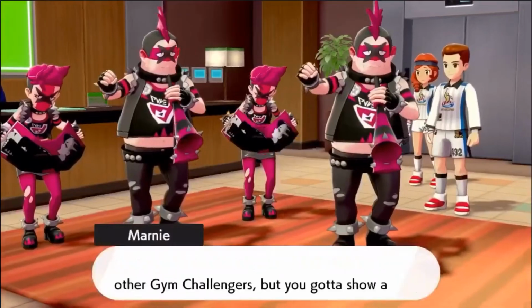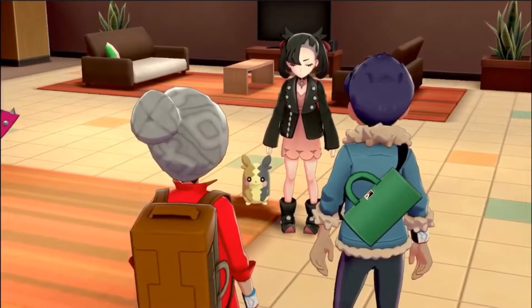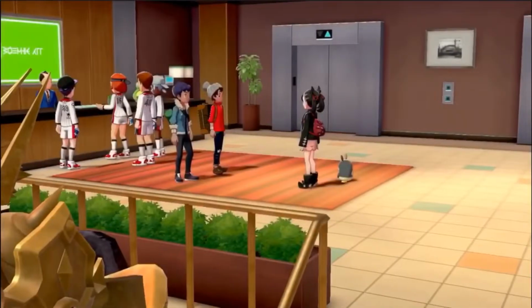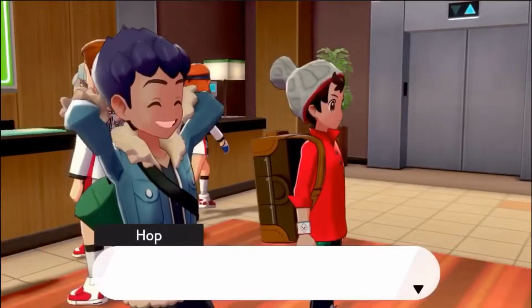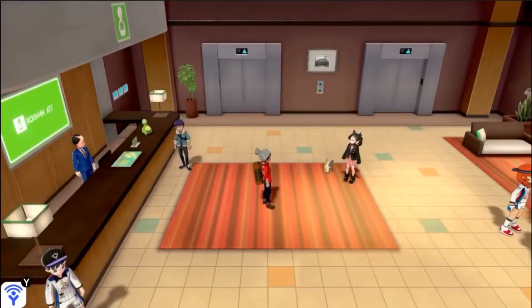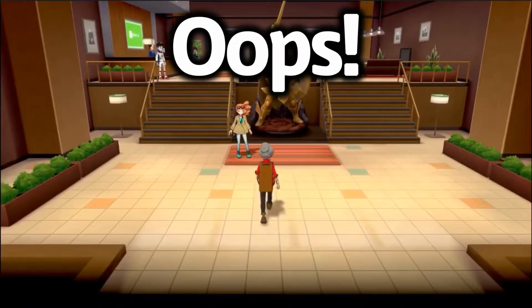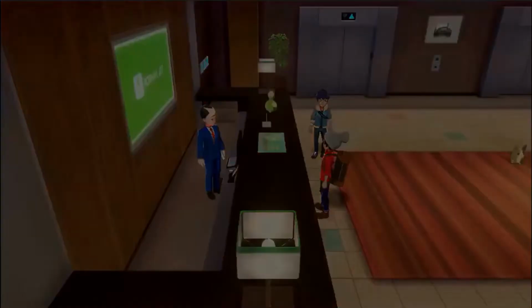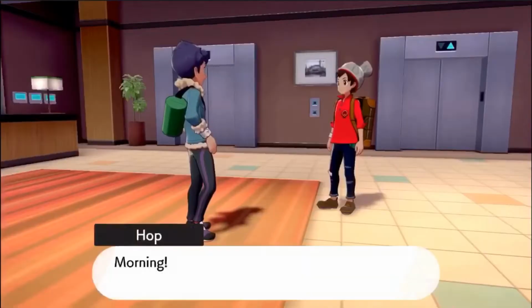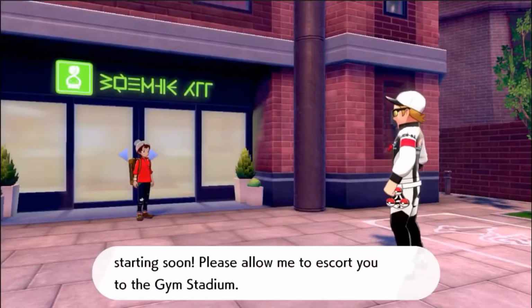Marnie shows up, and we find out that Team Yell are some overly excited fans of hers. And then she talks to us a little bit more, and I completely forget that I'm supposed to check in and go to my room for the night. But then I eventually remember, and the next day comes, and it's finally time for the opening ceremony.